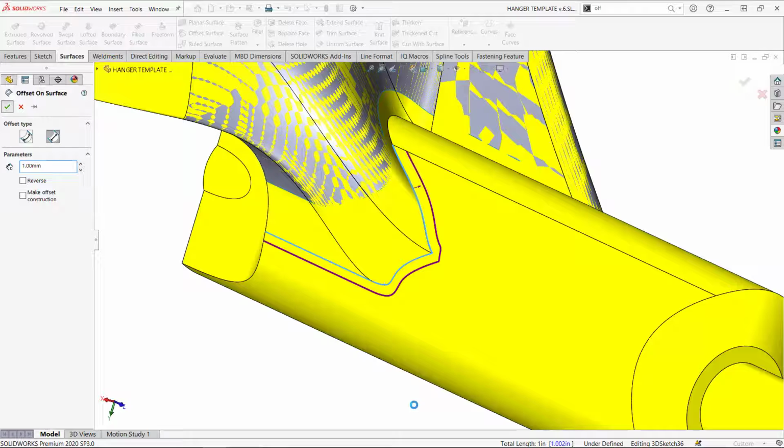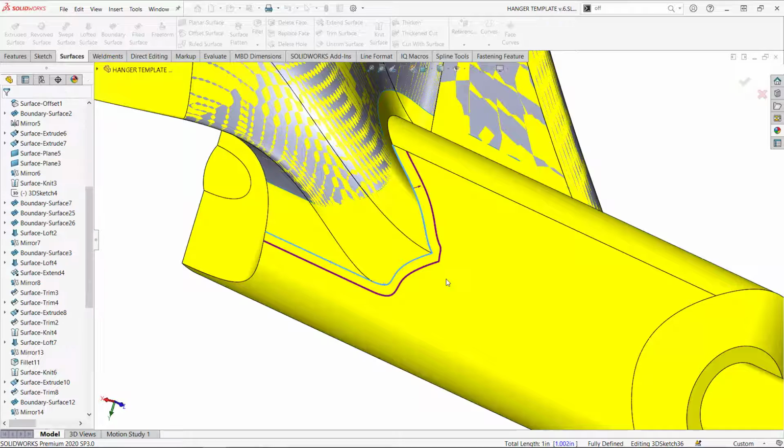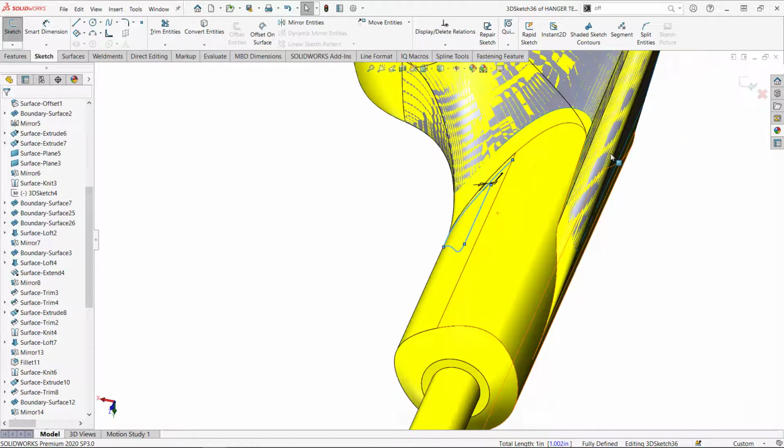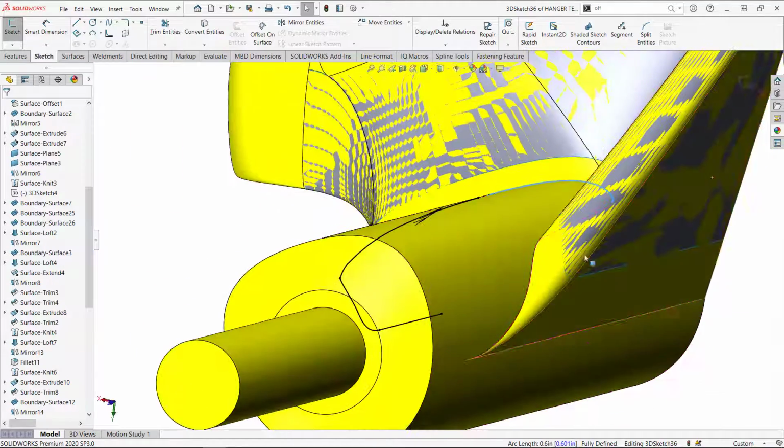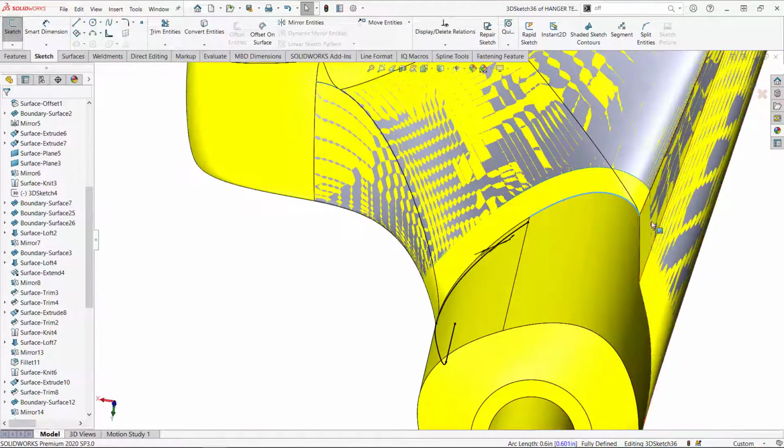The moment you do it, you are inside the 3D sketch. So that makes things easier. Let's do it here too. This time I want to select all the edges from this edge, and again, to maybe here. So how do you select all the edges between 2 edges?